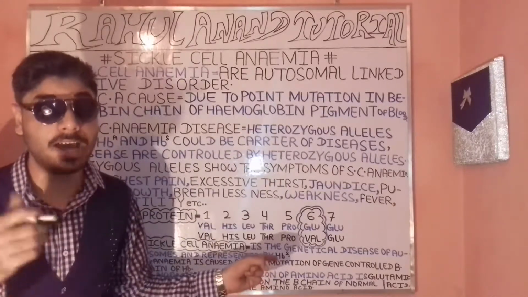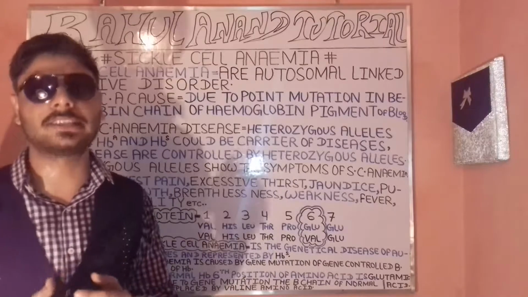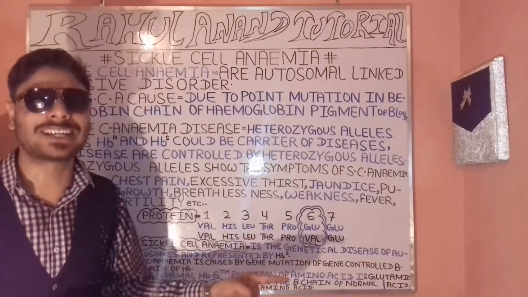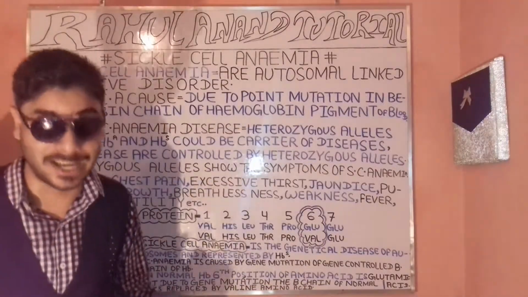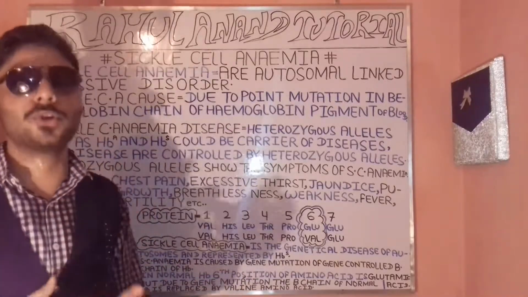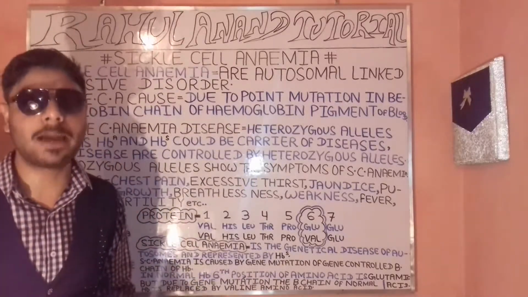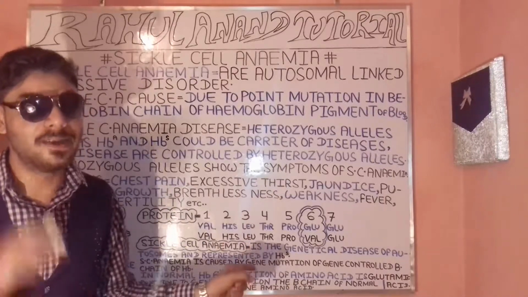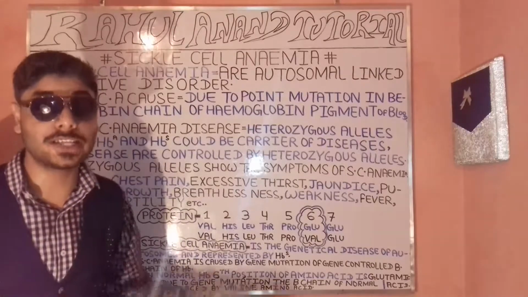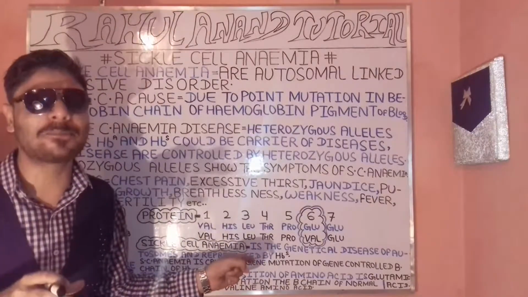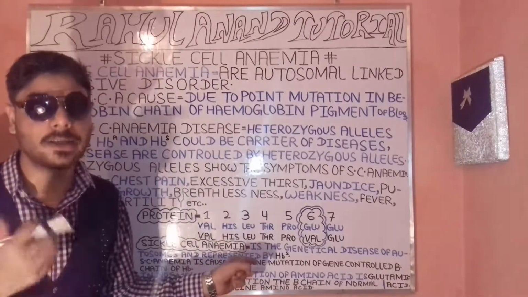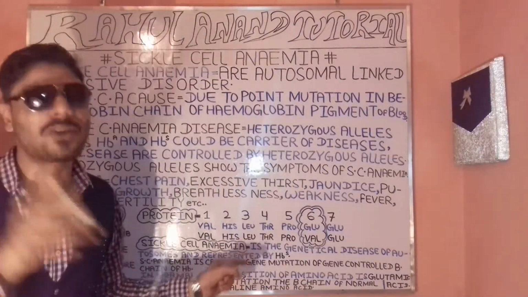We will see what defects are generally caused in the case of sickle cell anemia. When we talk about the composition in sickle cell anemia, we have val, his, leu, thr, then pro, glu, glu. In this case, the overall sequence will be the same. But in terms of the sixth position, what will be there? Your sixth position will be occupied by valine, whereas primarily in the normal RBC it was glutamic acid.